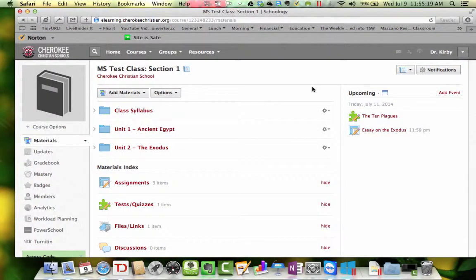And here's how to make use of the calendar for your class. You can add events to the calendar. Remember that things like assignments and graded materials that you add automatically show up on their calendars, so you don't have to add those. But let's say you have something else, maybe just a reminder or something special coming up. Maybe this Friday is going to be cupcake day in your class. So you want to add that to the calendar just so it will show up for the students.